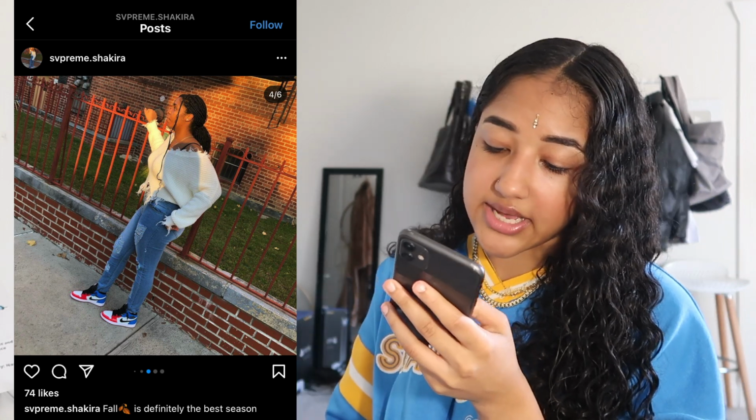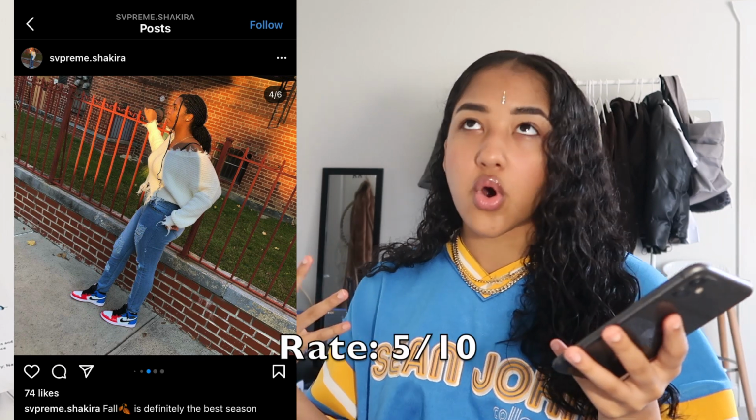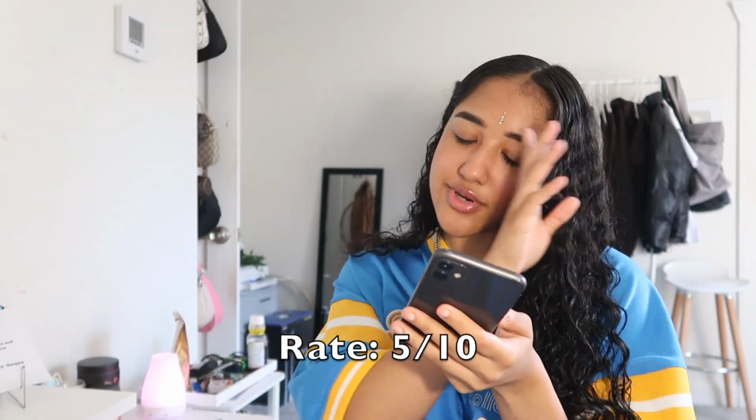She didn't accessorize it as much with bags or anything, but I do like the sweater, but I wouldn't wear that sweater as a dress down thing. I would wear it more dressed up, maybe with a skirt or, you know, some heels or something. I'm trying to do a little dress up vibe. So definitely cute, but just very basic.